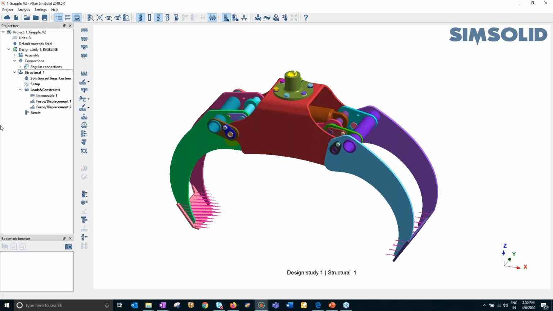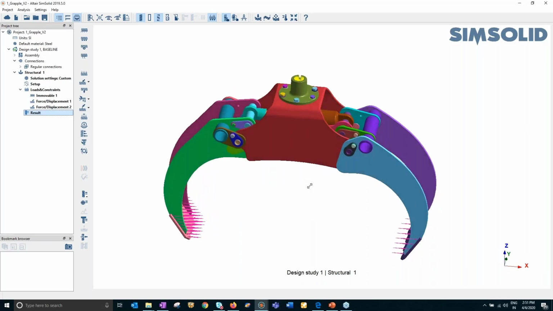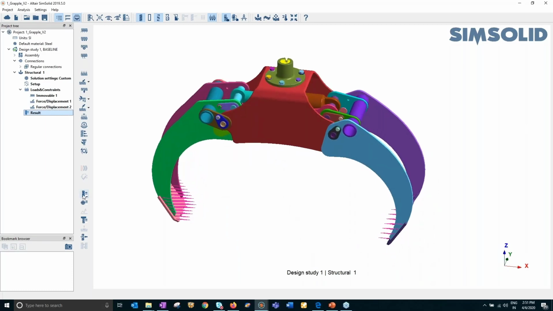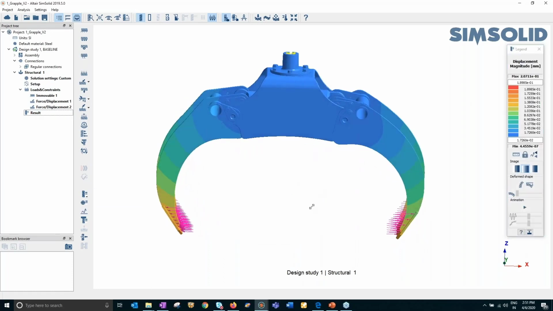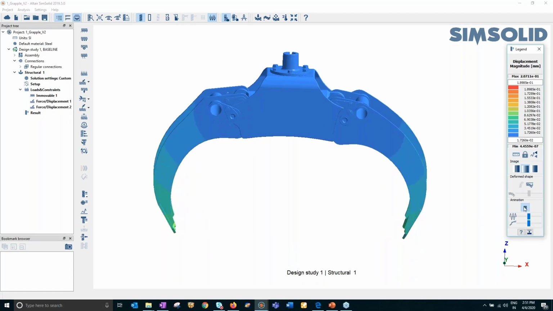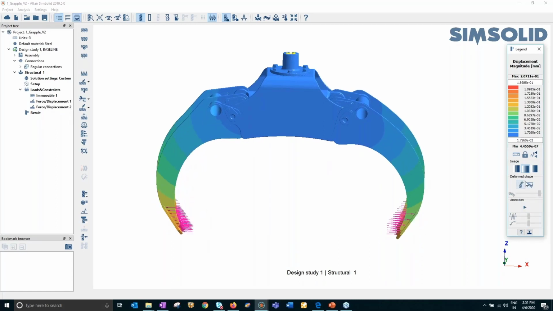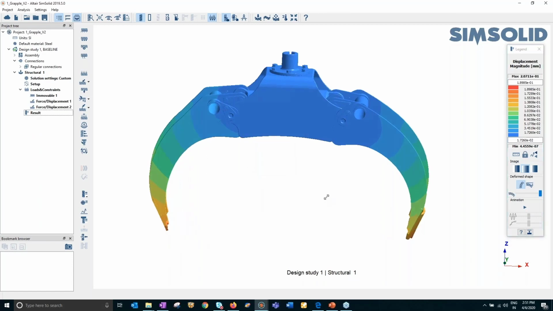Okay, if you see over here, the run is complete, so the result has appeared. As far as the time goes, it took around 14 seconds for an assembly of 85 components, which is 1.2 meters in size. So that's kind of amazing. Okay, let's see some of the results. Almost all types of results are covered. So this is the displacement. I can animate it to understand what is happening, whether it is meeting the physics or not. So those things I can do.